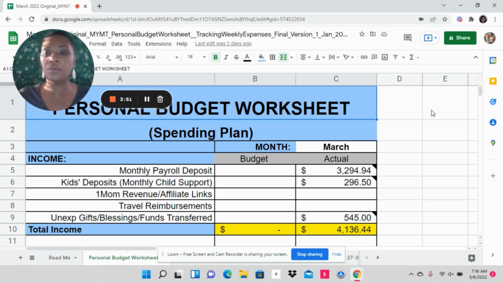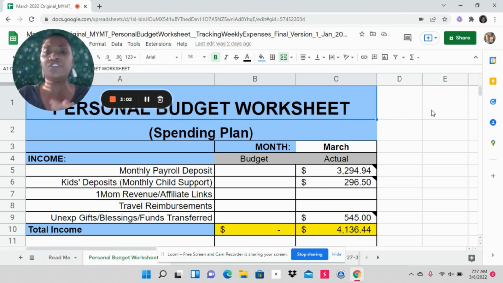So we're going to talk a little bit about income, right? The top of the sheet is income. You have two columns, budgeted income and actual income. I do not use budgeted income, simply because for me and how my brain works, if I put money there, then I expect that amount of money. I'm budgeting for that amount of money, and if I have a shortfall, I haven't been able to make my brain understand this is what you think is going to happen versus what is going to happen. So I never put in budgeted money. I always put in actual. I do put in my budgeted or my actual bills, what those are, in my expense column in column B.